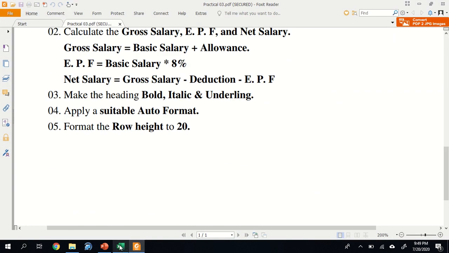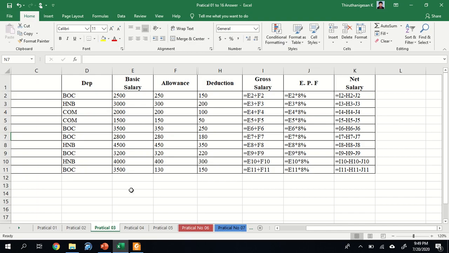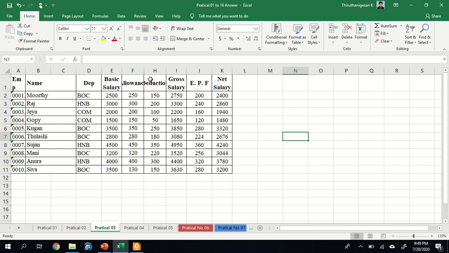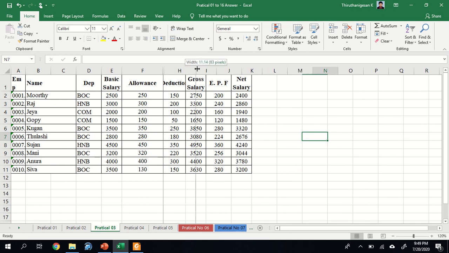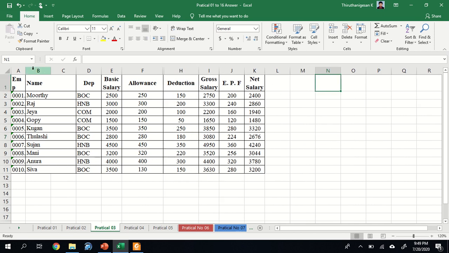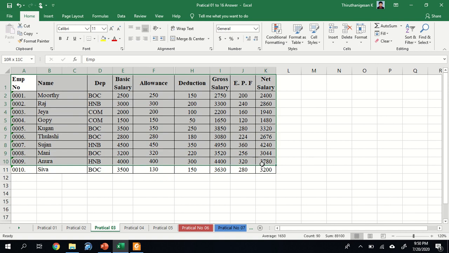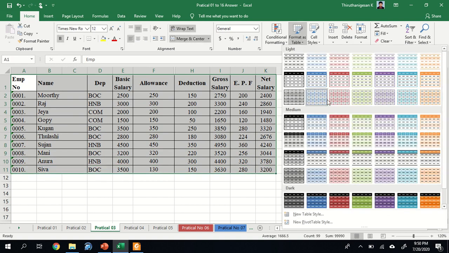Then finally, you want to apply some styles on your table.